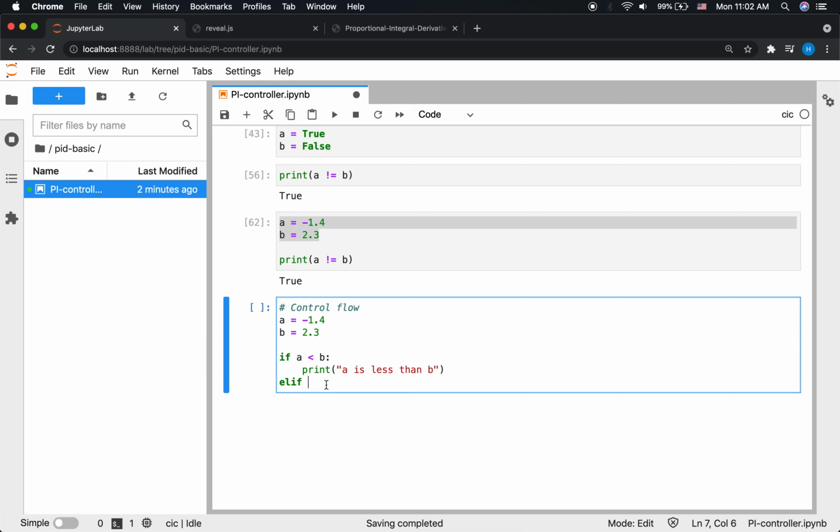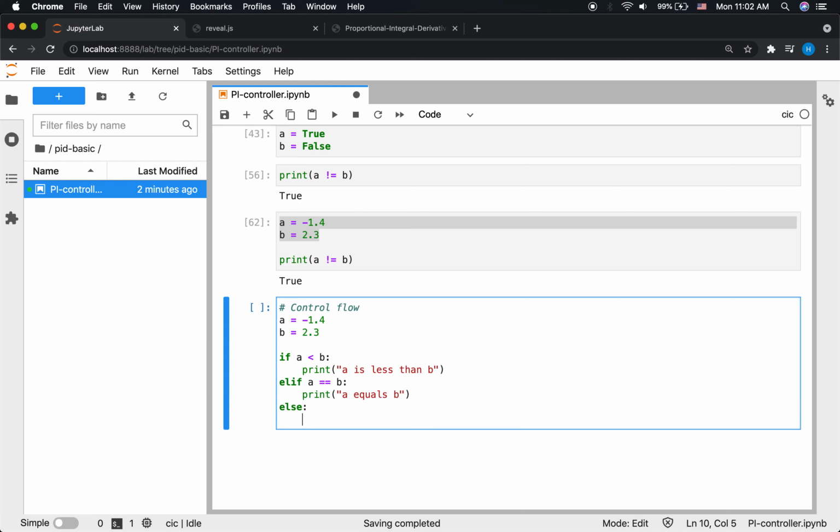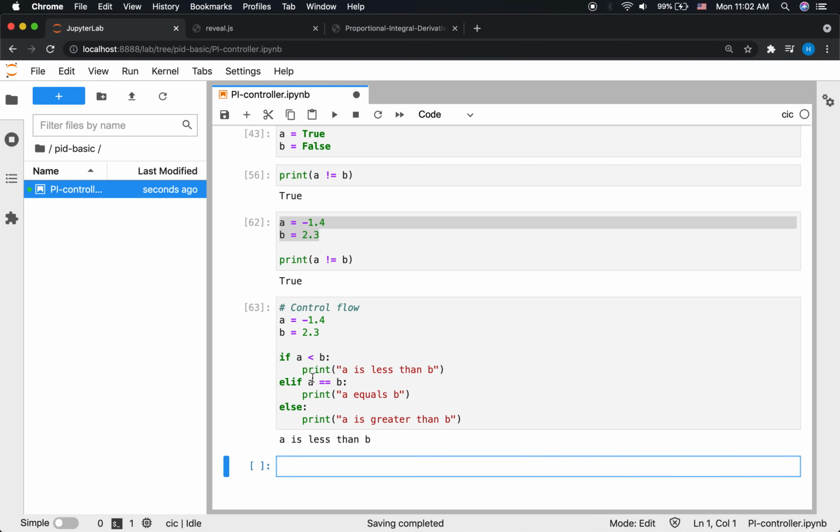So we'll be able to check if A equals B, and then we'll say, hey, A equals B. And in all other cases, so else, we'll print A is greater than B. So obviously A is less than B.